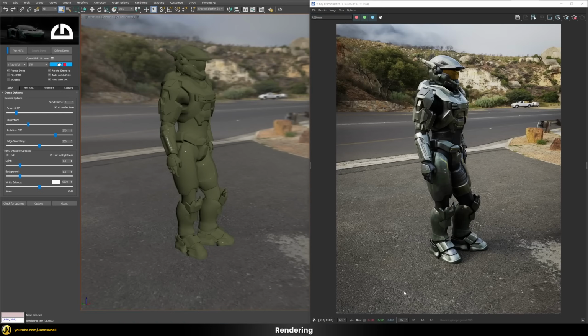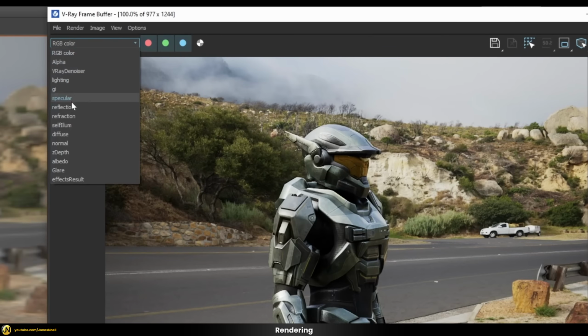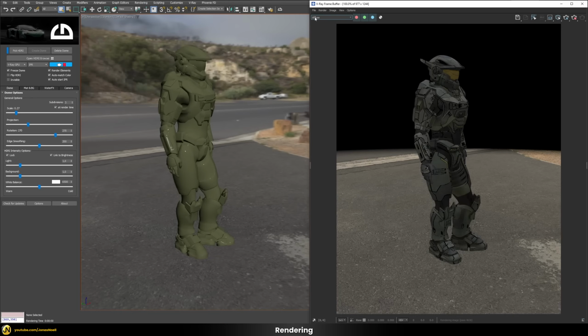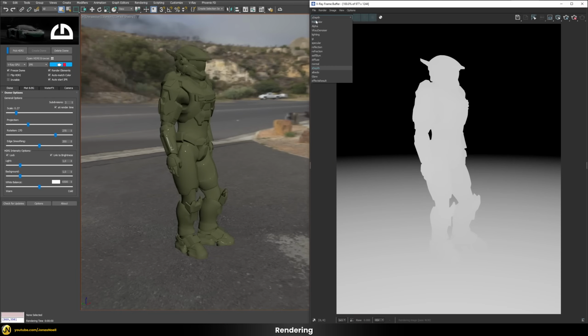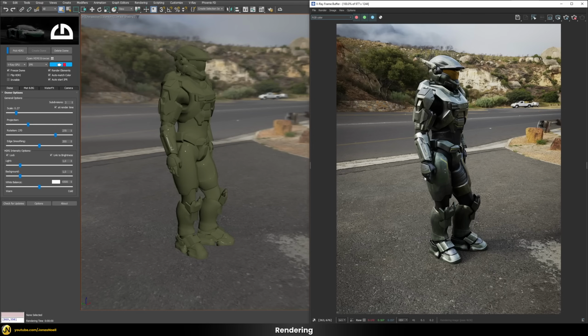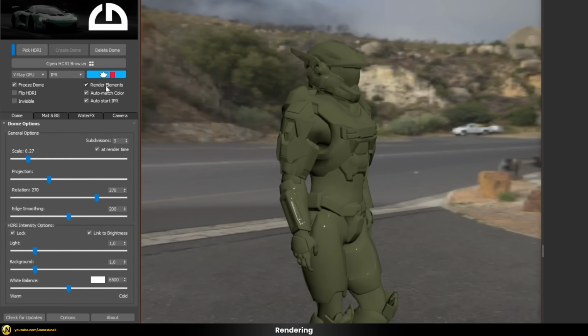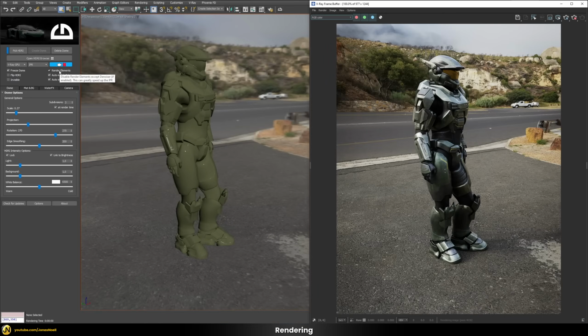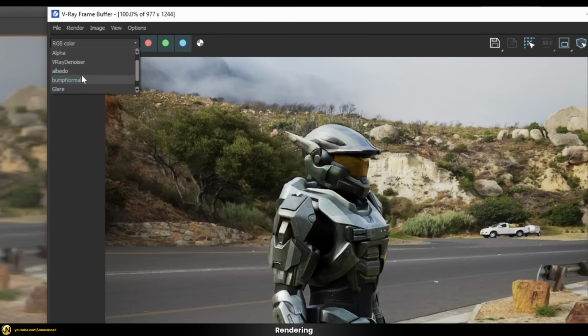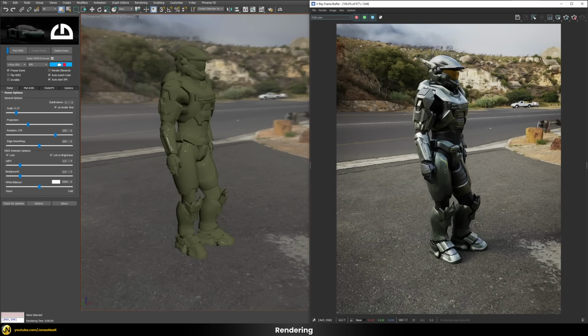That means it's a separate window that you can see in here. This gives me a chance to show you that we render all of those different render elements, so the normal passes, Z-depth, and so on. Those render elements can actually slow down your rendering, and you might only want to use them for the final output. So what we did was add this extra button where we can disable the render elements. Once I do this, you can see that this list is now much smaller because we only use the render elements which are necessary for the denoising.